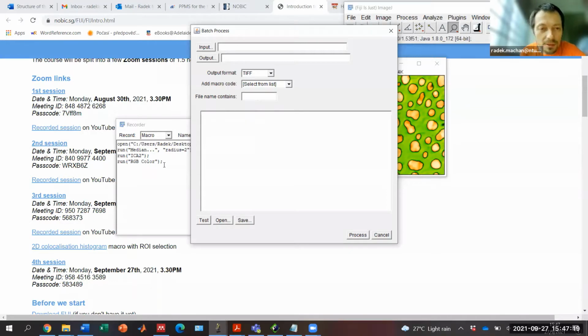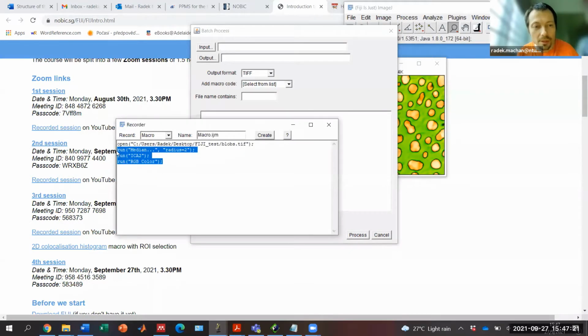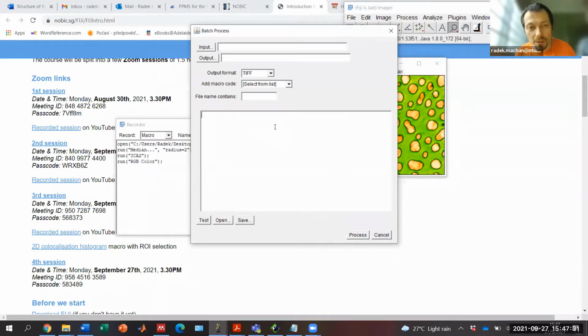I can copy them. I won't copy the opening of the files because that would open the same file every time. I'll just copy the processing steps which I have applied on the file.